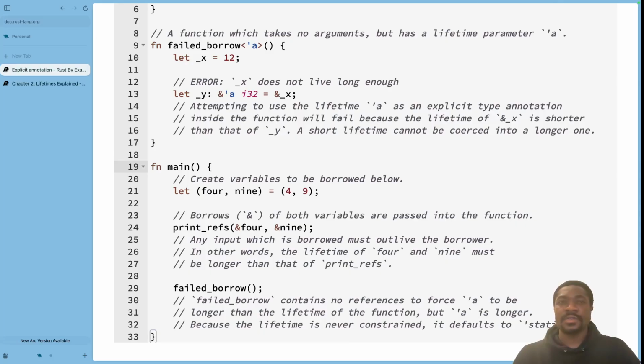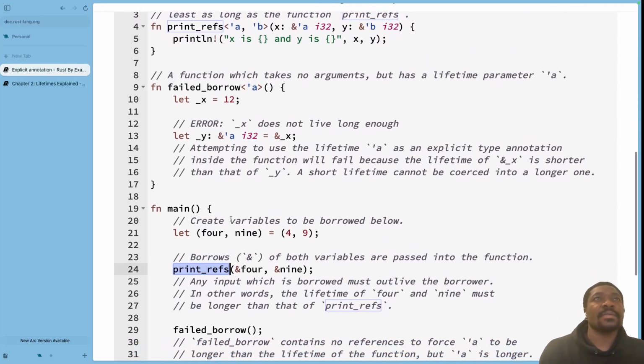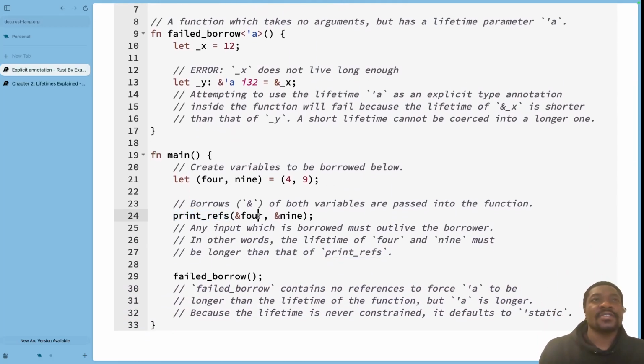Okay. We have a main function here. So here we create variables to be borrowed. This is the tuple 4 and 9. And then we have borrows. So print refs, two values. I take the reference to 4 and the reference to 9. Any input which is borrowed must outlive the borrower.